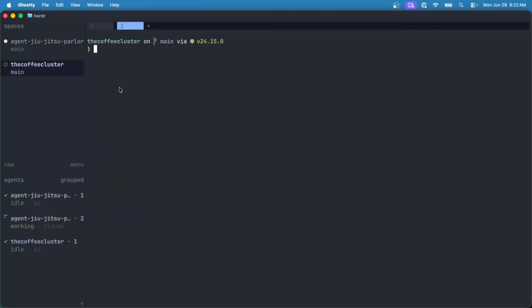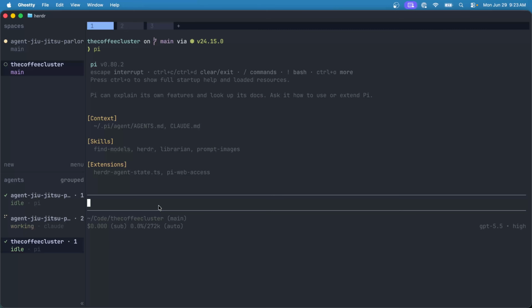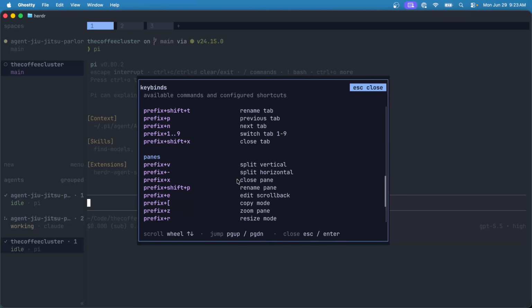Right, I can open up a new tab, as many as I want. And then the other thing that is important to know is panes. Let's say I also want to run a development server. I can open up a new pane, and I use this with a shortcut. So I'll do Control B question mark, and I open up a new pane by splitting either vertically or horizontally.